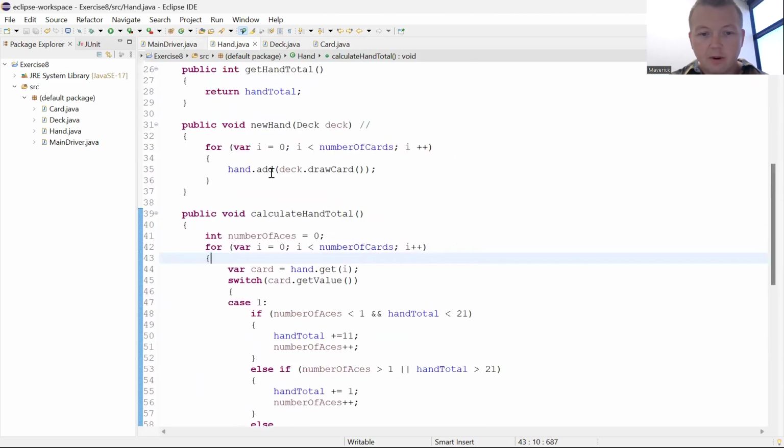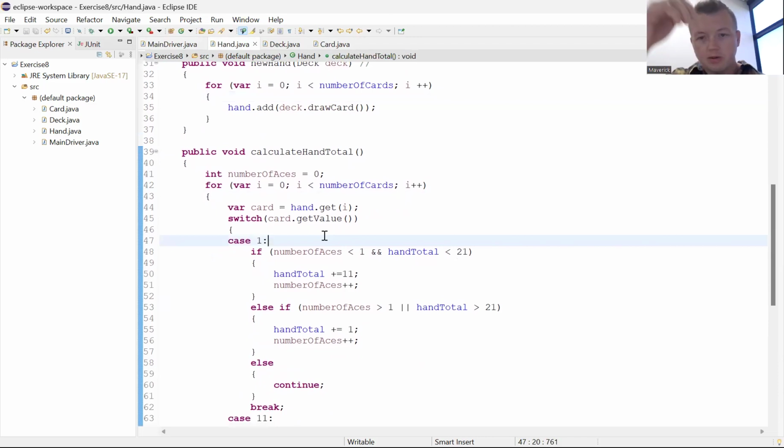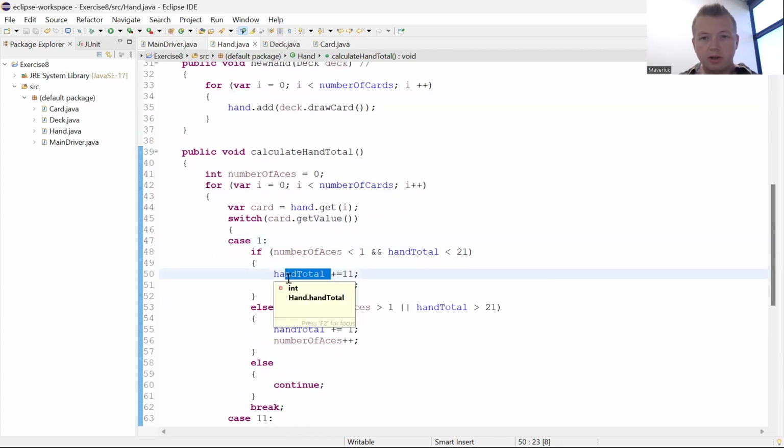And then I created a for loop that's going to run through the input, similar to what we did here for the hand. What that's going to do is run through each card in the array list, associate a value with it that was assigned in the card object, and then add it to the total. So the hand total, as you see here, is going to plus equal the value.